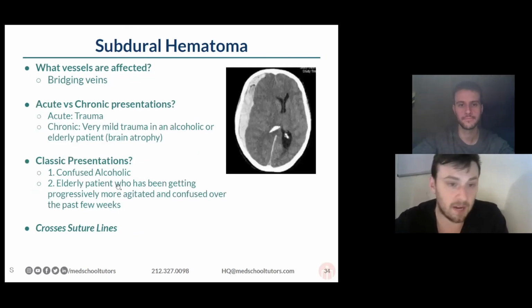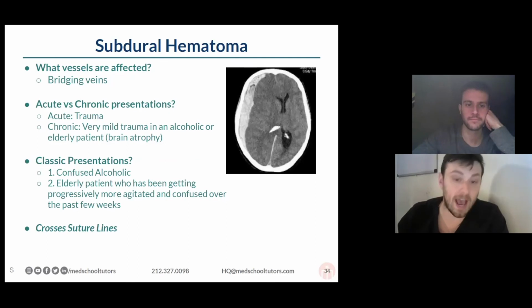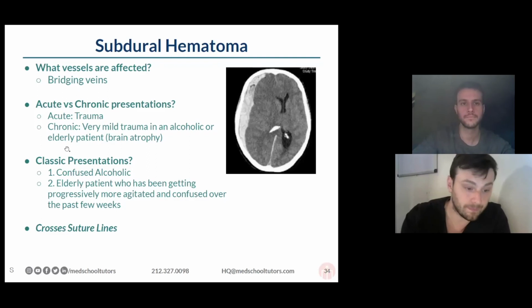And lastly, your subdural hematoma, your bridging veins. For those who are more elderly, who have cerebral atrophy, they actually tend to do better sometimes because the blood can layer out in the areas where the atrophy is. The younger you are, the more deadly this is because, for you and me, hopefully we don't have a lot of brain atrophy at this point, and we can't handle 6 or 7 cc's of blood layering out. They may cause us a mass effect or a midline shift that's very dangerous. Whereas someone who's 80 or 90 may have the extra space, and that's why it's pretty common to see them get subdurals, but it's also common to see them survive subdurals, usually with a pretty good outcome.